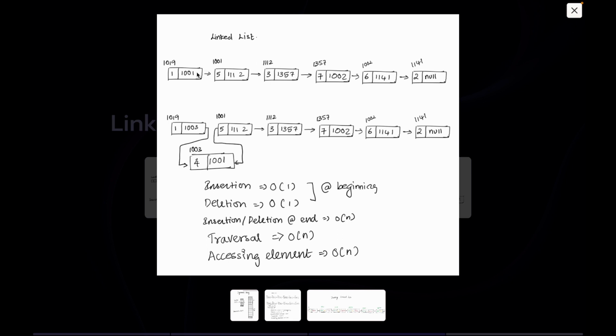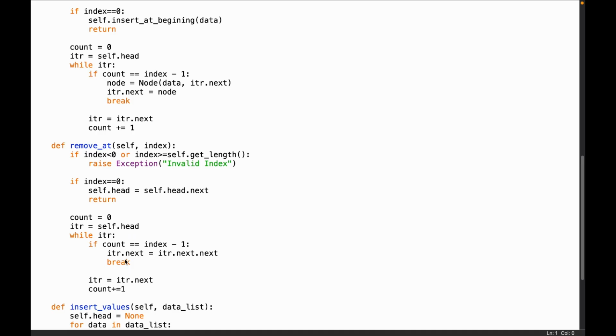Then this will point directly to this node. So this node in the middle goes out of play. Here the next pointer is assigned as the next of the next pointer. If we do this, we will just break out, or else we will again iterate.